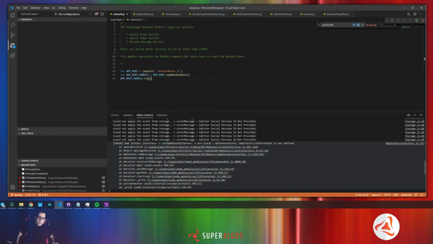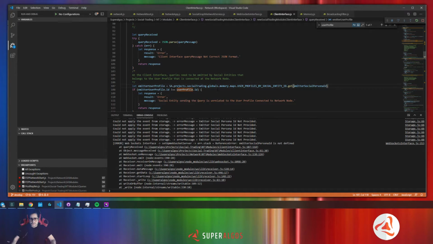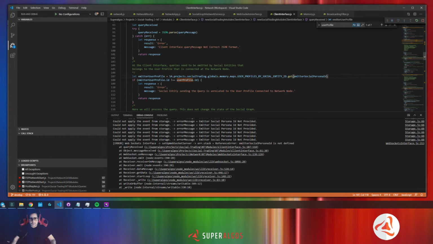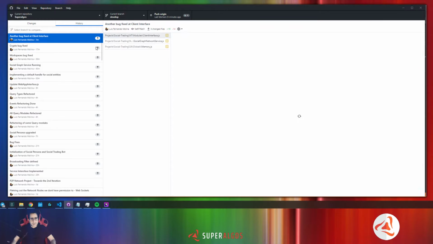Okay, so we are a little bit deeper into the changes we already made. I guess that was not fixed after all.